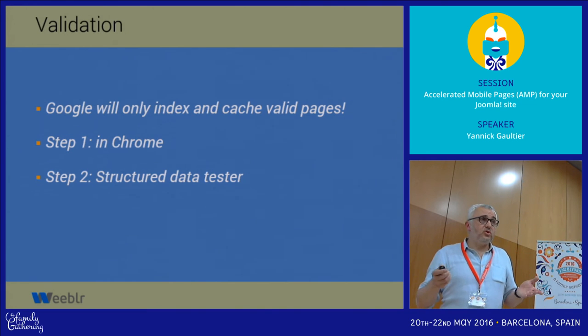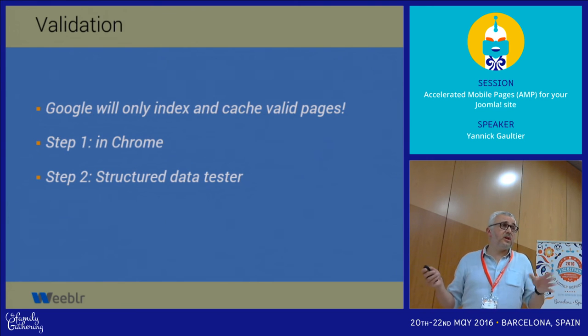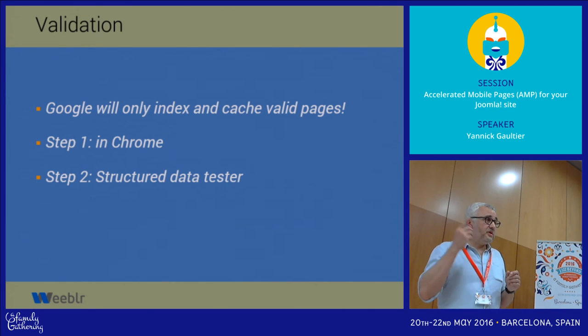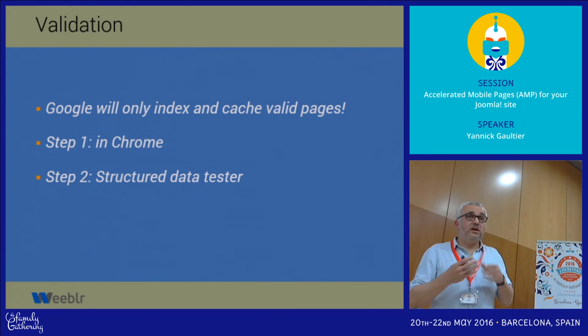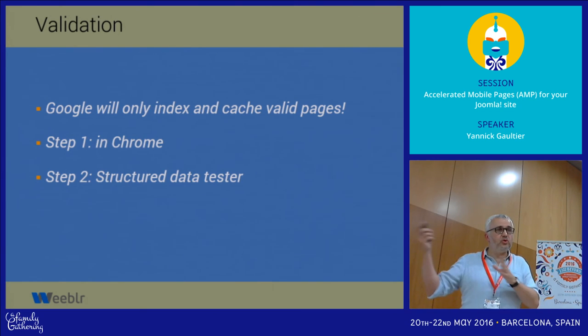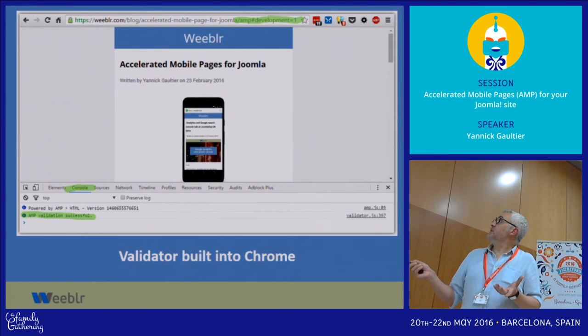You just have to use Chrome and you add something to the URL, I'm going to show that, and it's going to tell you whether you have errors or not. And the second step is to validate that the metadata we've seen before is, again, enough and appropriate. And this is done through Google, on an online service. The syntax testing is done like this.